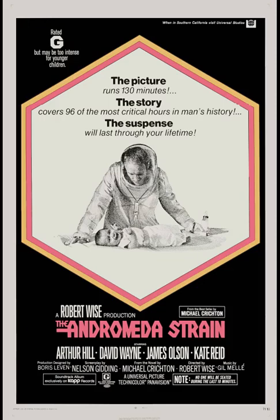The Andromeda Strain was directed by Robert Wise and written by Nelson Gidding. It's based on a Michael Crichton novel by the same name — a science fiction techno-thriller from 1971. It stars Arthur Hill as Dr. Jeremy Stone, a Nobel Prize-winning scientist and lead of the Wildfire team; James Olson as Dr. Mark Hall, a surgeon who holds the key to stopping the nuclear bomb; Kate Reid as Dr. Ruth Levitt, a sassy microbiologist; and David Wayne as Dr. Charles Dutton, an older scientist and professor of pathology.